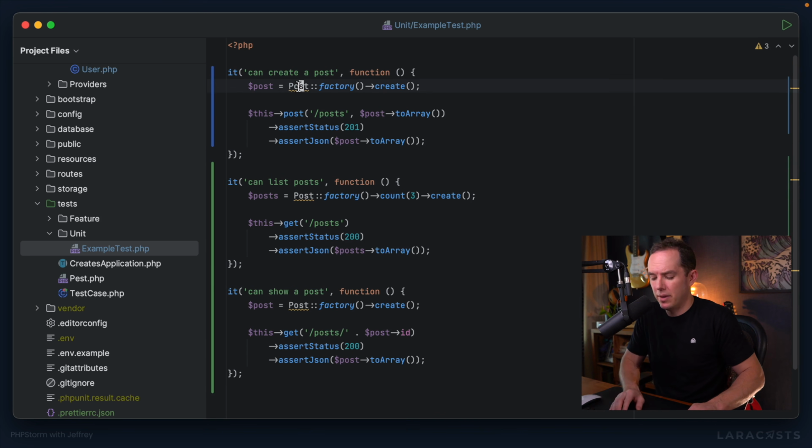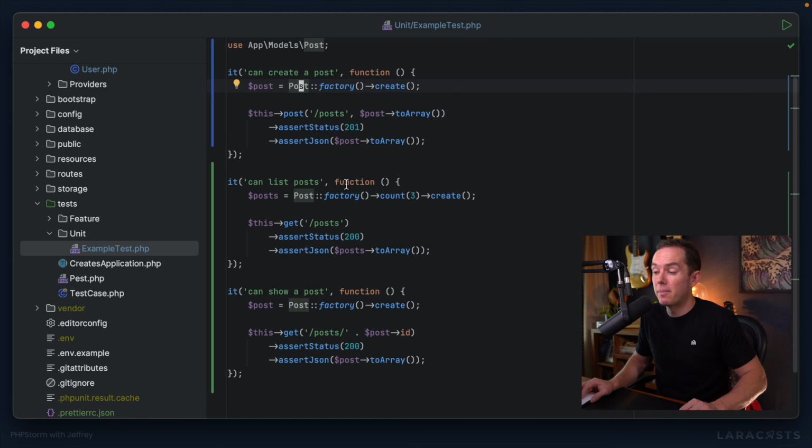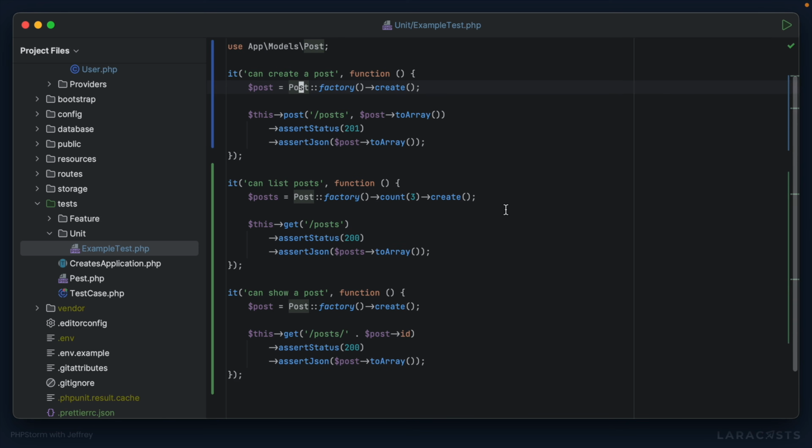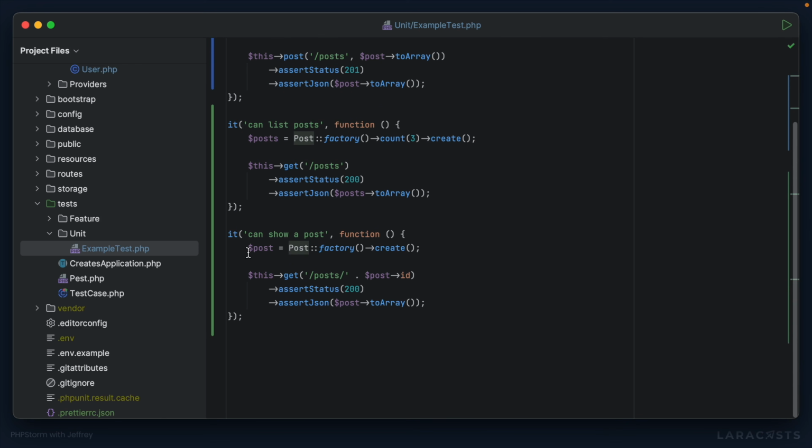But just keep in mind, even though it feels magical, and real quick, I will hit Option Return to import this. Even though it feels magical, it's still just predicting what the likely next character or string of characters should be. And often it won't quite be what you want. So for example, it can show a post. All right, whip up a post in the database. It's smart enough to know likely what the endpoint is to view a specific post. And then it asserts a 200 status. And then it also asserts that the post attributes, all of them, will be included as part of the JSON, which may or may not be what you want.